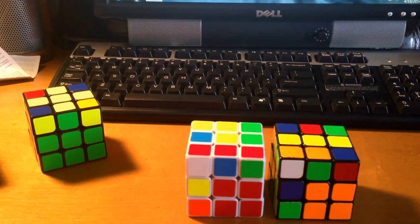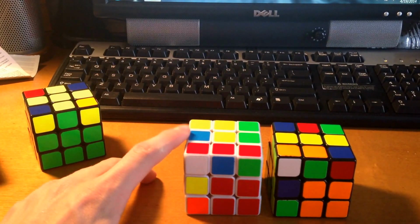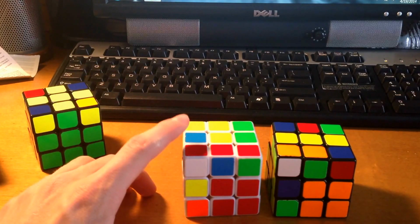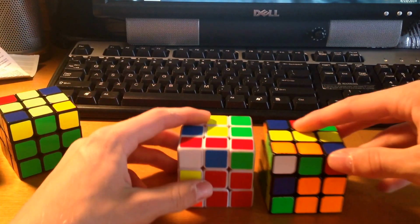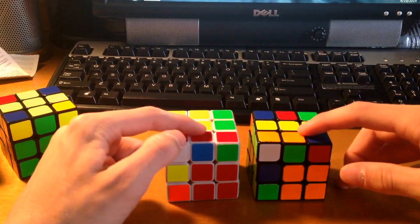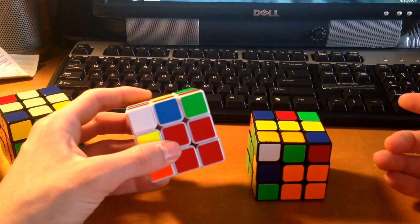Now the last thing I'm going to talk about is bad F2L cases. Oftentimes in a solve, you will get a bad F2L case where it's just really tough to execute, and you're going to need to learn an alg for it. It just really, really helps. This is one of my least favorite cases. It's awful. It's rotationless, but there's really no way to pair it up really well.